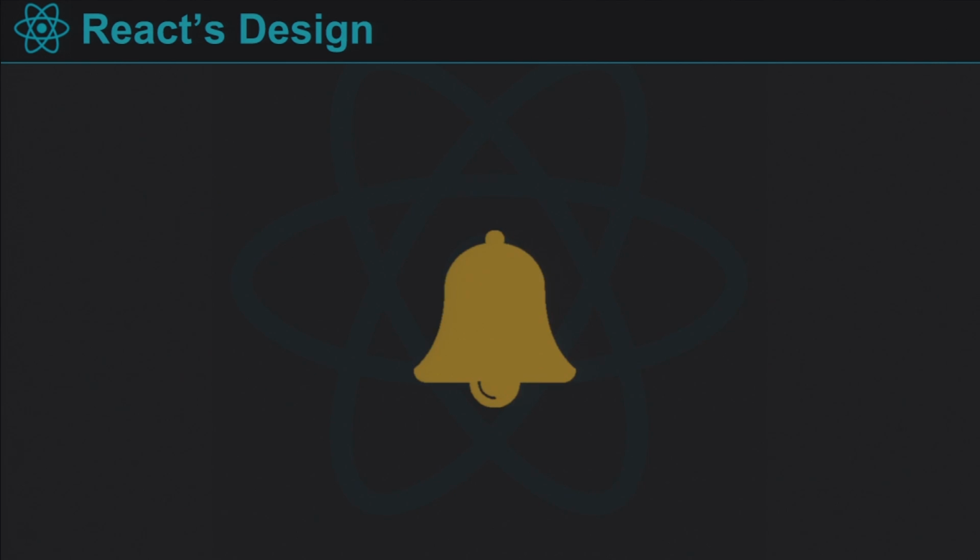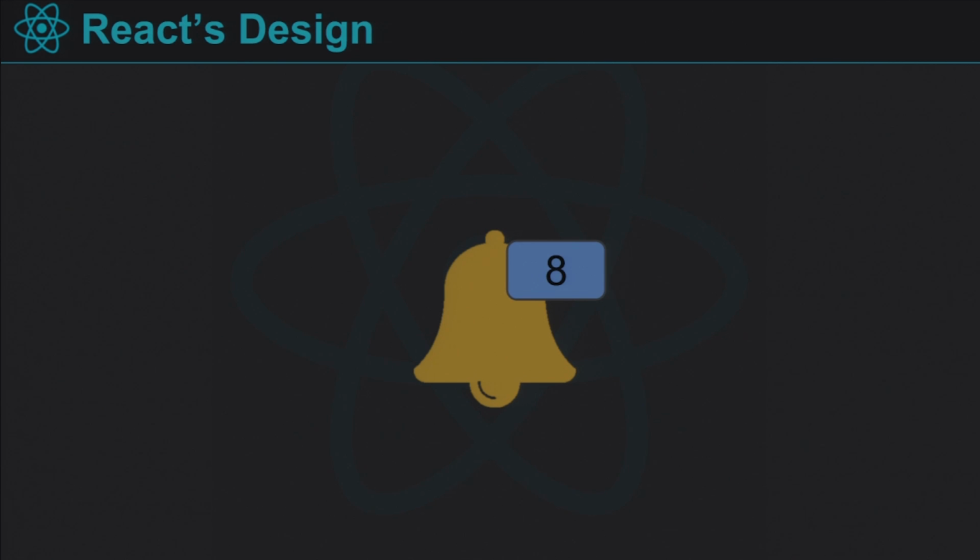So let's take a look at an example component. We might want to have a notifications widget. We'll denote this as a bell. The notifications widget has a few requirements. One of which is that if there are more than 0 notifications, we're going to display a little badge on top of the bell that says how many notifications there are.